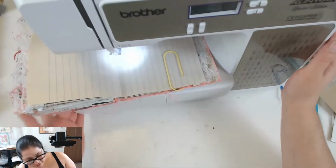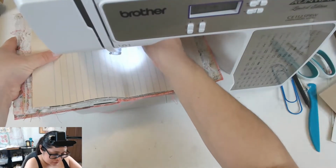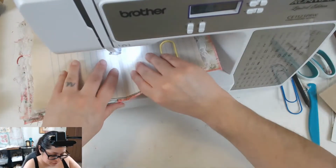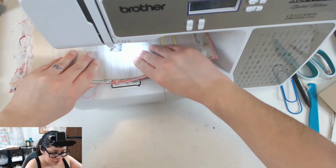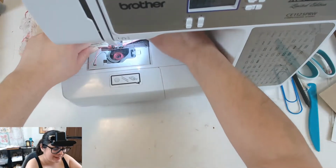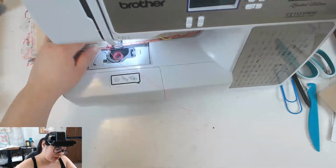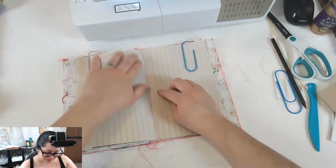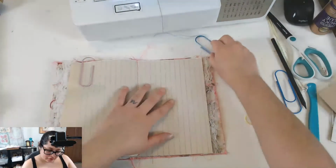Oh, we kind of went off course, I think. Just a little bit. Because my foot won't even go down there. Okay, here we go. My foot isn't floating. Why it's funny? I don't know. It's not really funny. That one is a little janky, but that's okay. It's okay.